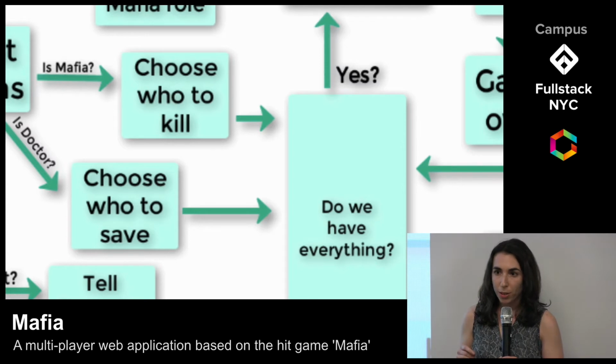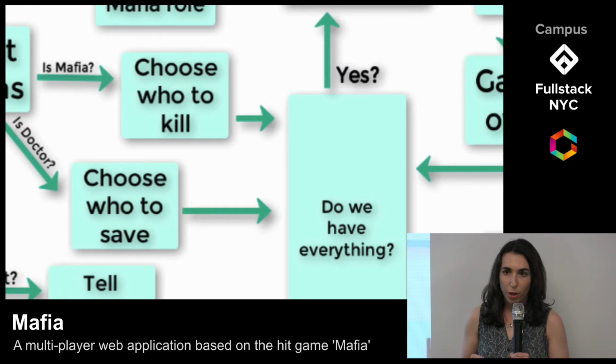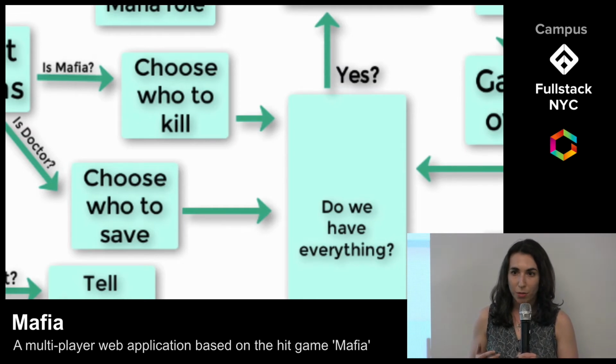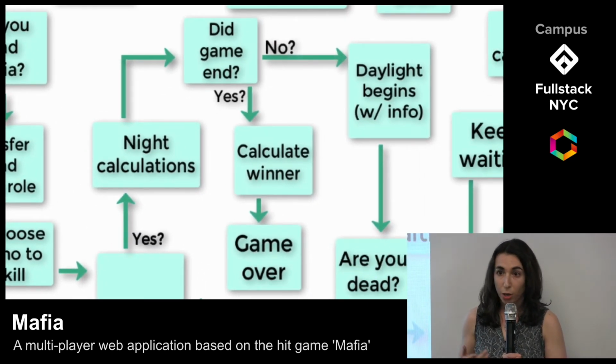The big problem here is that we had to wait for multiple asynchronous actions to complete before we could compute anything. So through the use of promise chains, async await, and hooks on our database models, we configured our flow of data so that we always had the information we needed from the previous calculation before moving on to the next. And if the game was over, we had methods on our models that could check who had won.